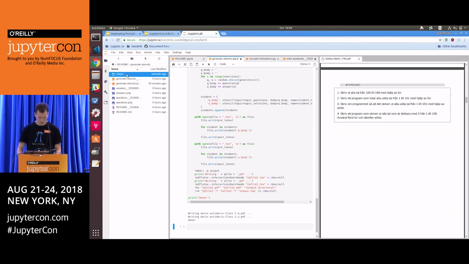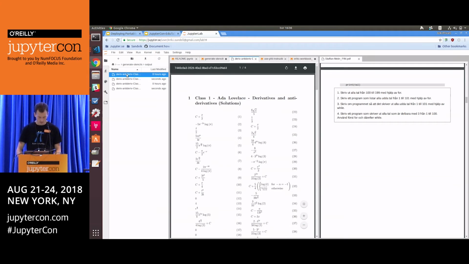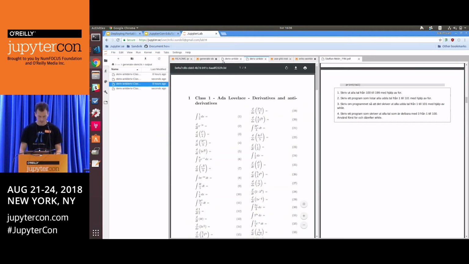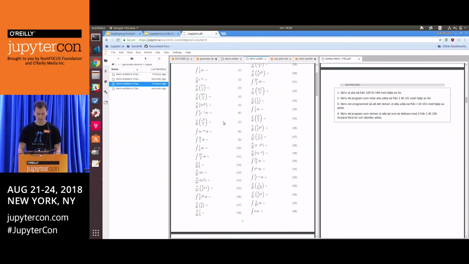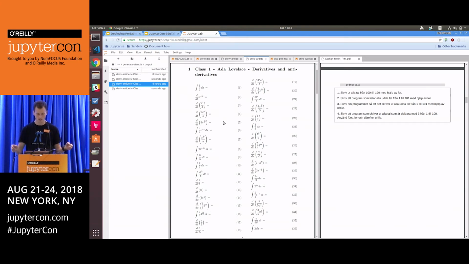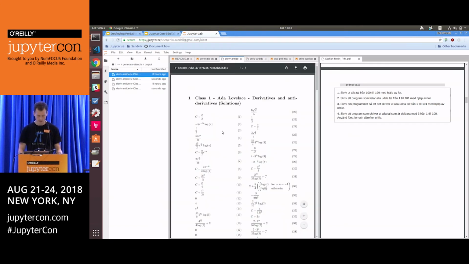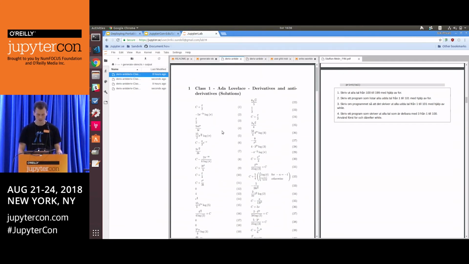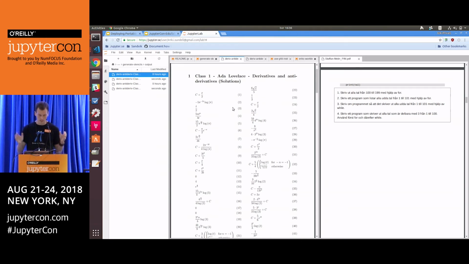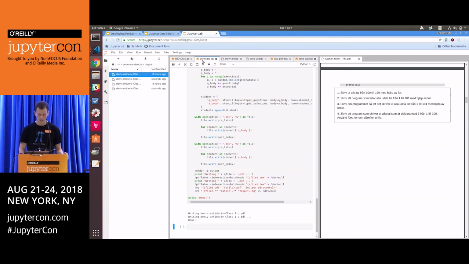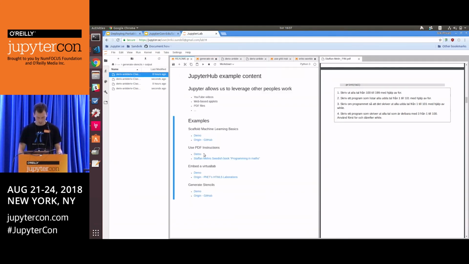Generate stencils, output, and another one here. These are the generated stencils that you can then print out and just train on the very basics, so you don't have to think about it anymore. And there is a solution, which these are randomly generated so the students can't cheat, they just have their own stencil. Okay, let's go README.